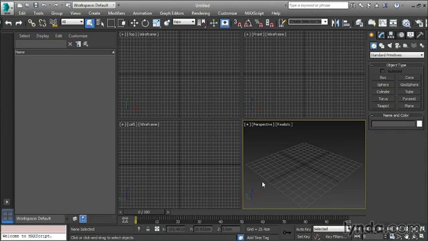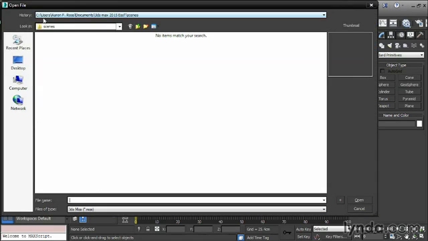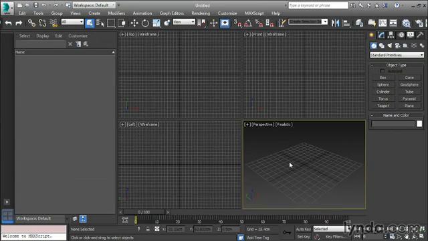And if I try to load a scene, I will be taken to that location. And if I try to save a scene, I'll be taken to that location. So if we go to the application menu here and choose Open, it takes me to Users, Aaron F. Ross, Documents, 3DS Max 2015, Scenes, but it's currently empty. Okay, so that's creating a new project folder from scratch. If you already have one, then you simply want to point to it or set that project.